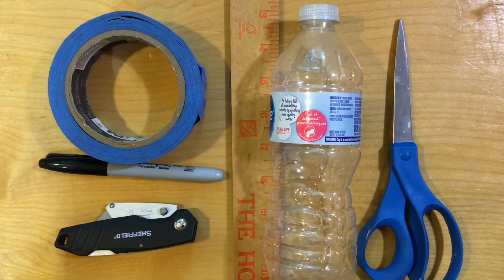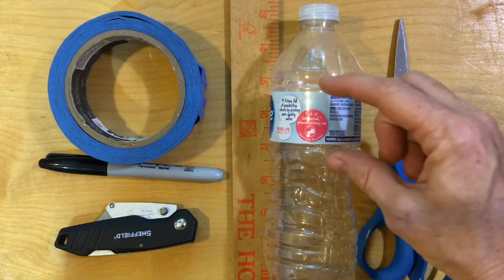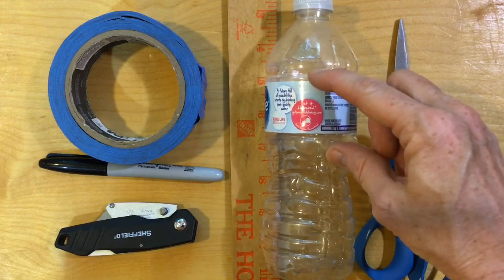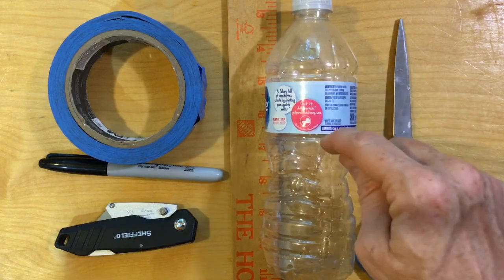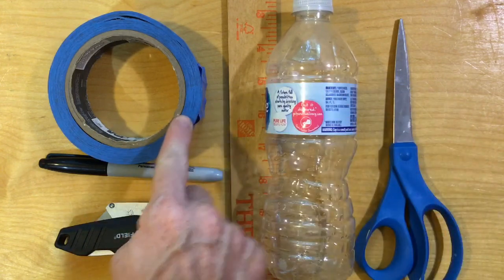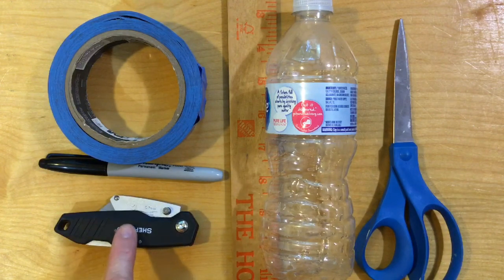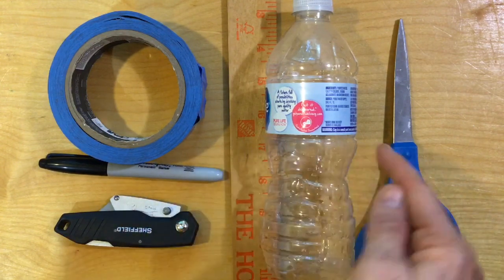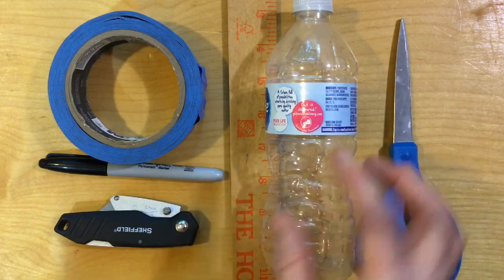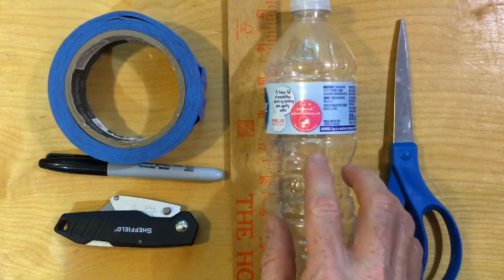Let's get started. We need to cut a ring out of this water bottle. And it needs to be about, I want to say, 1.5 inches to 2 inches. And this, where the label is probably the perfect amount. You can either mark it with tape all the way around and cut with a box cutter, or you can draw around it, puncture it with a pair of scissors, and cut. Doesn't matter, we'll just need 1.5 inches of a ring from this plastic bottle.